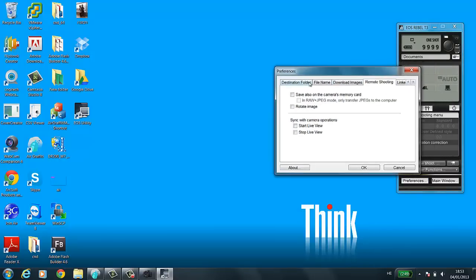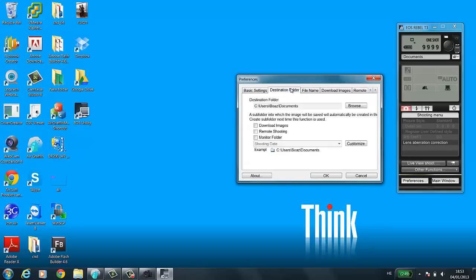The second preference that you want to make sure is set is the destination folder. In the destination folder, I put the same folder where all the photos from AIR Graffiti are loaded.